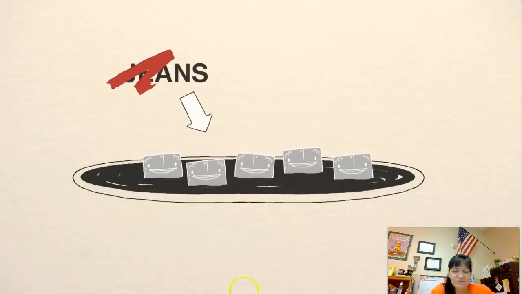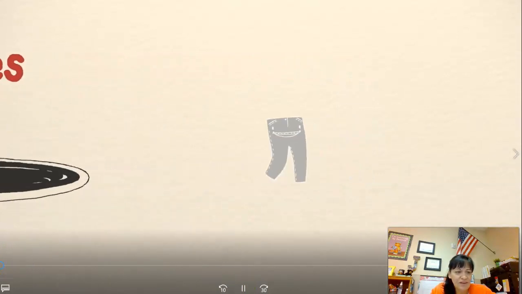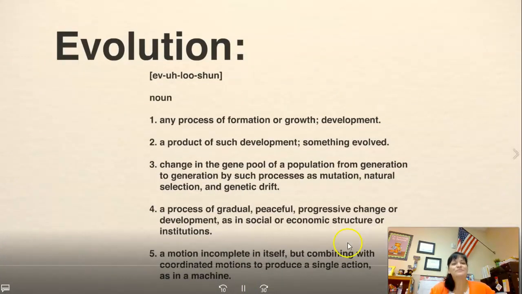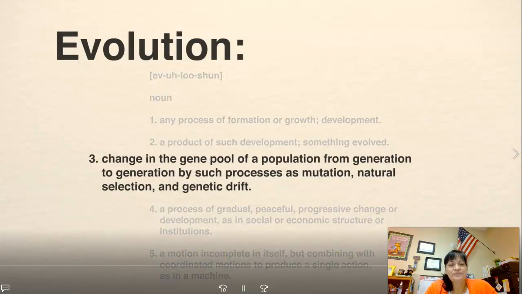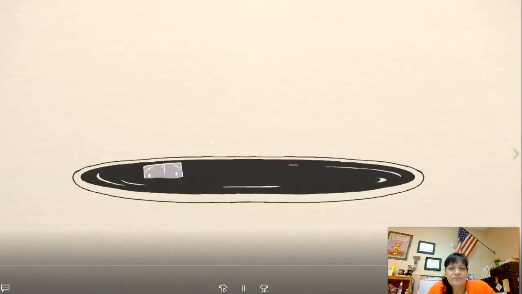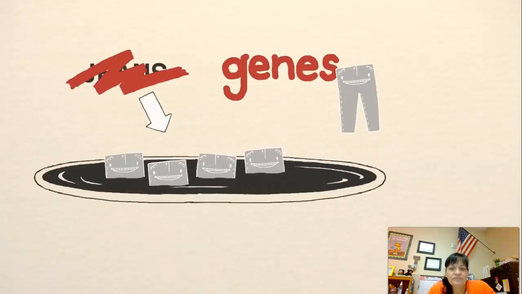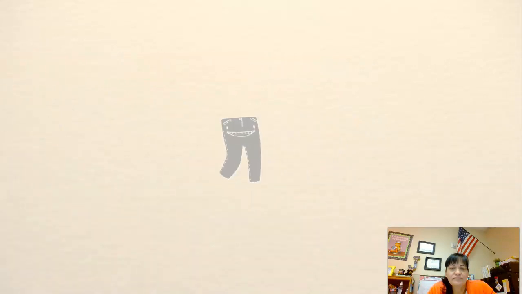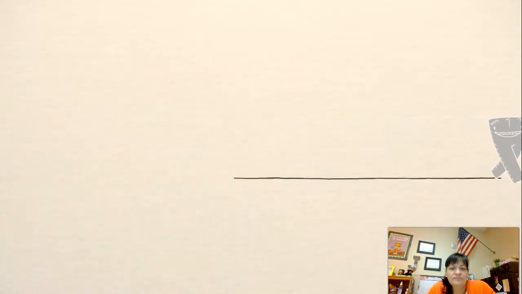And for that matter, what is a gene? Before spending any more time, we'll start at the beginning. Evolution is simply change in the gene pool over time. But what is a gene pool? And for that matter, what is a gene? Before spending any more time on genetics, let us begin with a story.